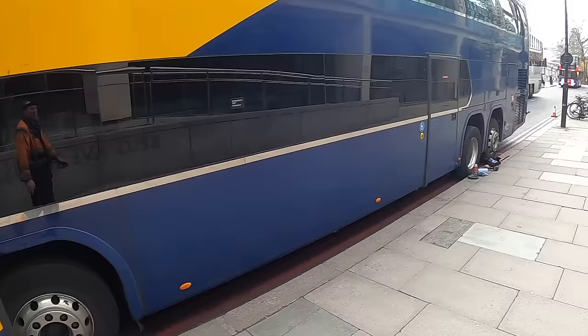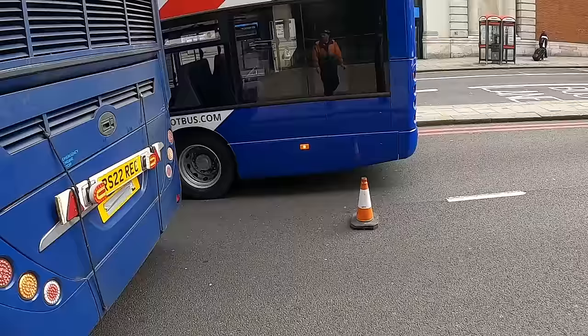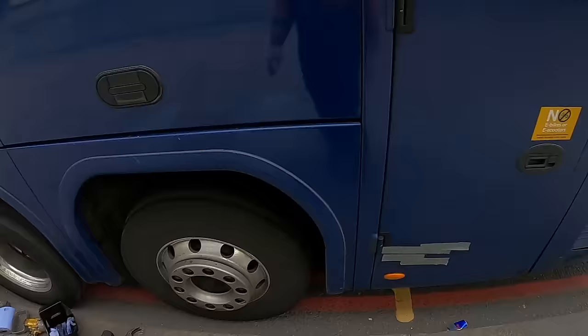It's an alternator wiring problem, so it's not fully charging, but I've managed to get it started and get the suspension up. I've done a few little jobs on it already to save a bit of time. Got a number plate on, got some cones, because it's quite a narrow road that we're working on. I've just done a few bits together to get things organised.